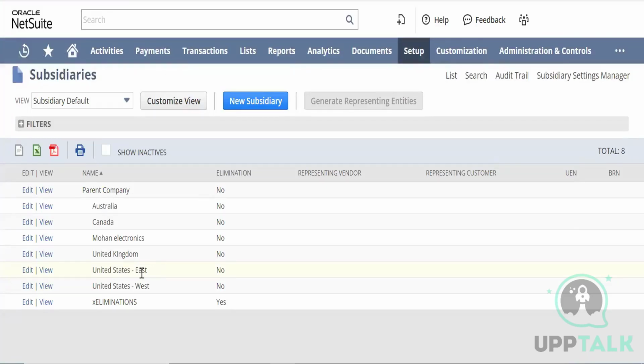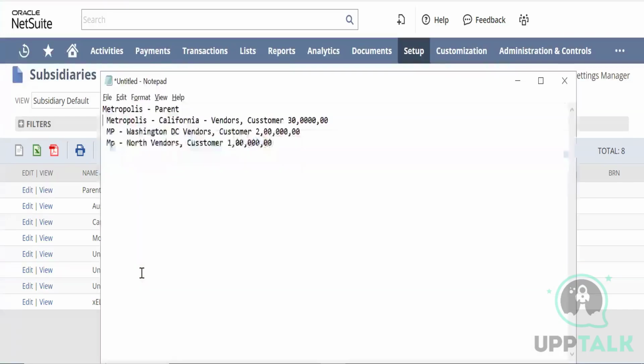Usually this is not how it goes, right? The parent company would be the name of the organization, and then the child subsidiaries would be like this: Metropolis California, Metropolis Washington DC, Metropolis North Carolina. So all these would be listed down like this in your subsidiary structure.